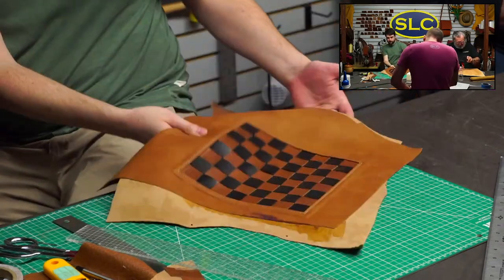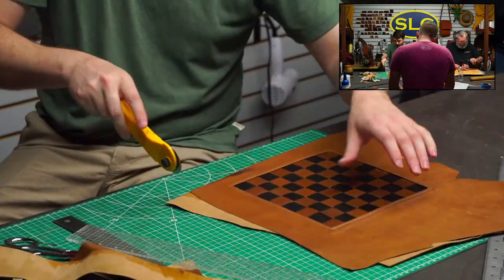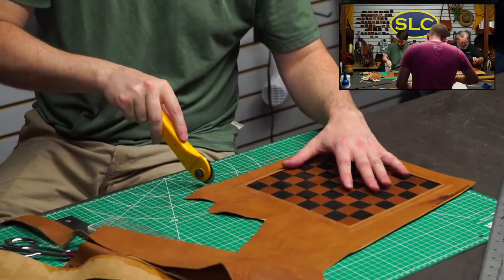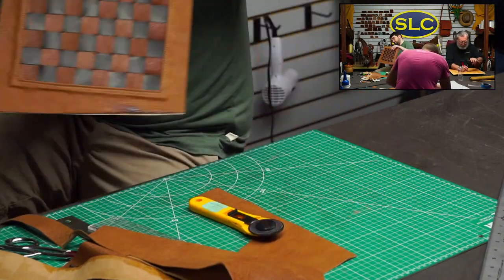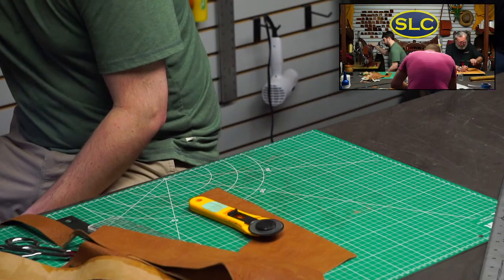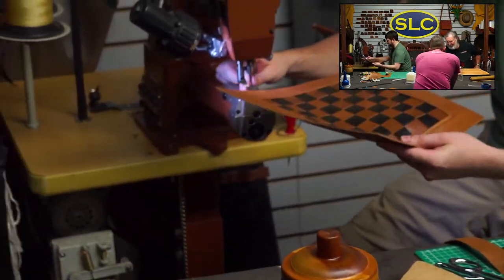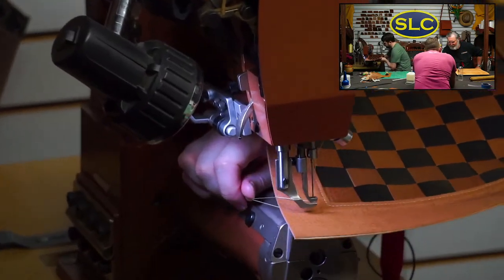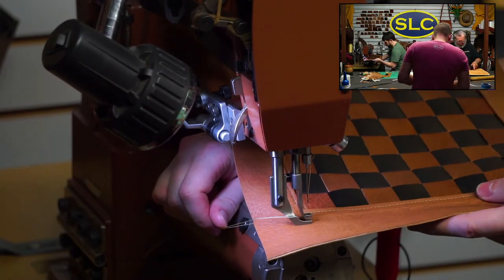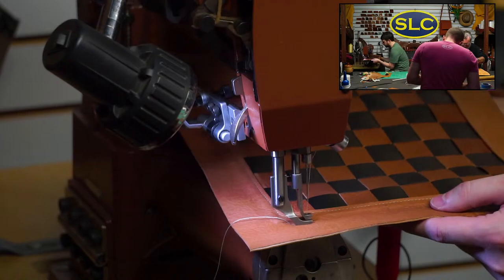Takes the gloss off of it. Does it really? Can't say that I would recommend it. It takes the wax off really nice, but the wax and the finish. Yeah, look at it on an angle. You can kind of see that it's not as glossy. Yeah, like through here. And if you buffed it, it'd probably knock some of the wax off on the parts you don't want it to knock off.